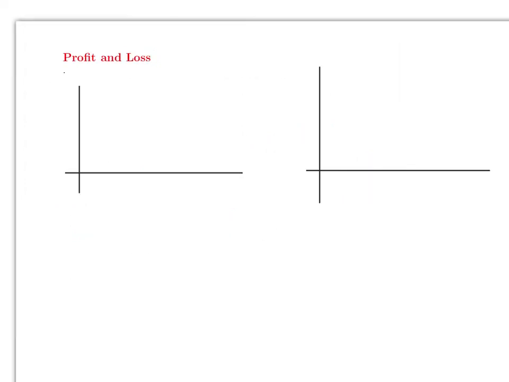All right, so now let's look at the profit and loss. First, we'll do this for the call, and then we'll do it for the put. So let's say C, and this is the standard notation, will be the price of the call, which means that's the premium you had to pay to have the right to buy something. And let's say this is the price of the put, which will give you the right to sell something. Okay? So now let's say this is the profit. And this will be for the call. Let's look at this from the point of view of the holder first, and then we'll do the same thing from the point of view of the writer or the seller of the call. Okay?